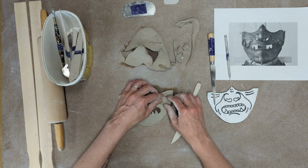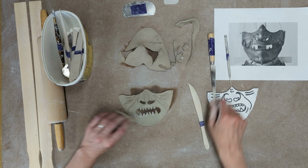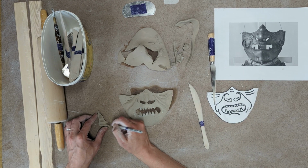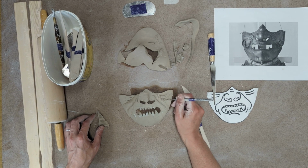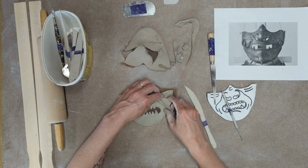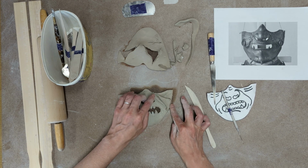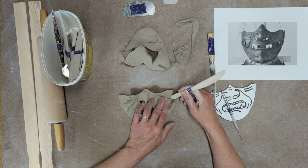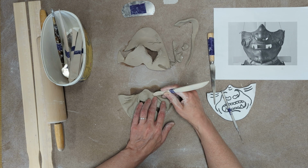One thing I should have showed folks by now is also how to add parts with coils. So what I was doing right here was just making sure that would fit, and then I'm just going to score both sides. I also want to use coils to add three-dimensionality to this mask. Okay, so I'm going to get this set, so I'm ready to smudge it and blend it all the way around. Okay, so as soon as you add it, then you're going to smudge, you're going to blend to pull that clay down all the way around.